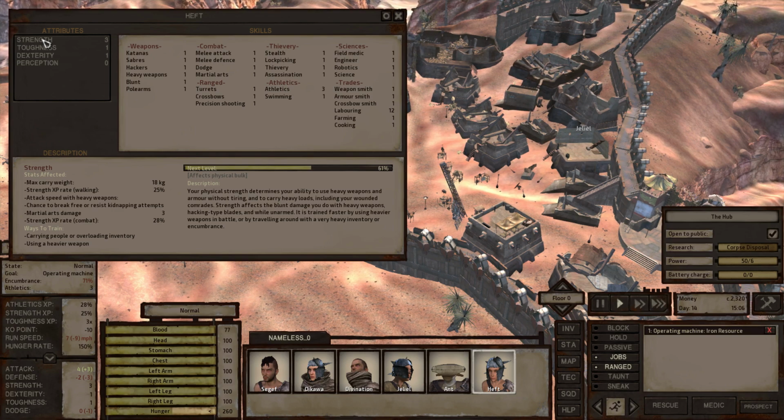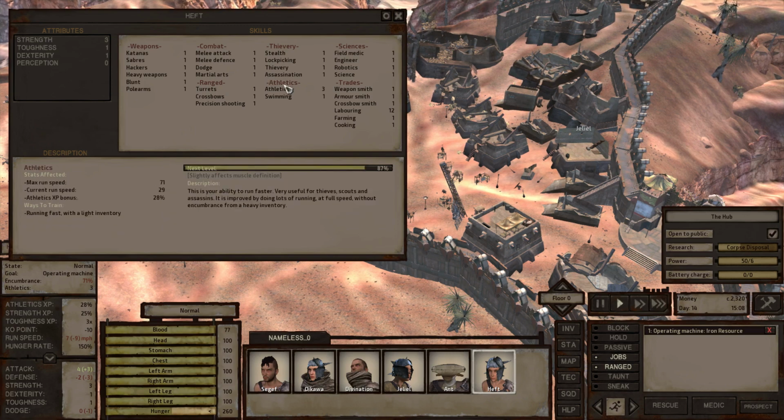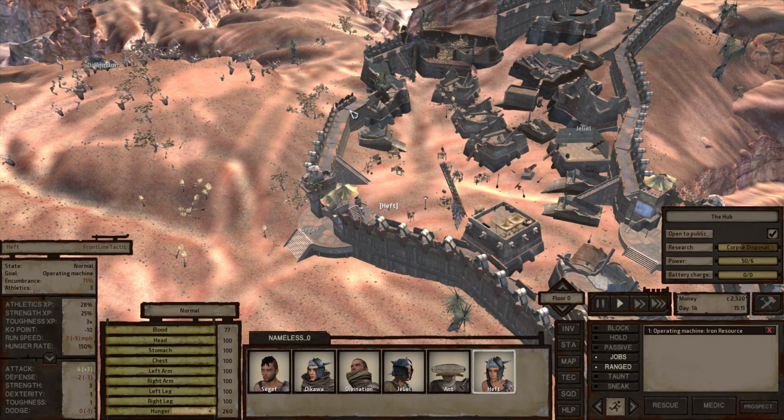So as this individual carries the ore back to town, he gains the strength stat and minor athletics, but then sprints back and gains quite a bit of athletics stat on the way back while building labor. This is a relatively new recruit.